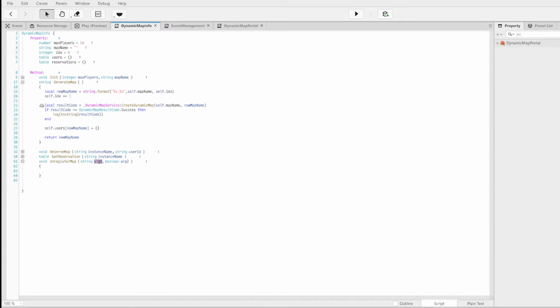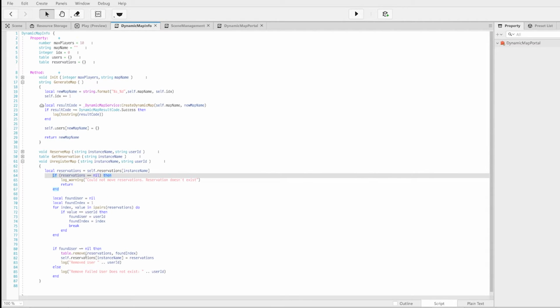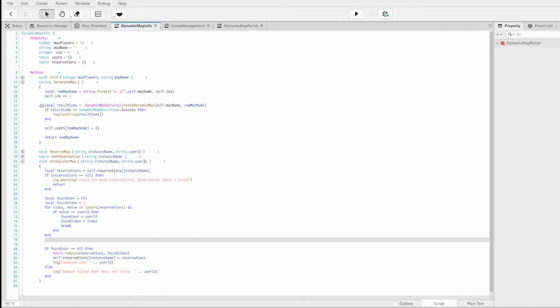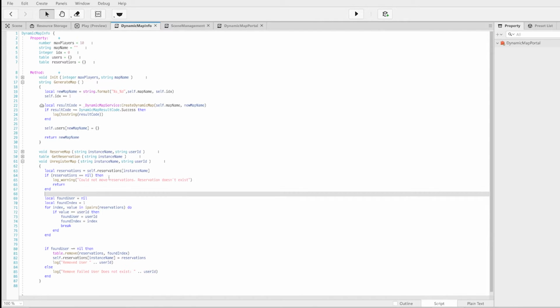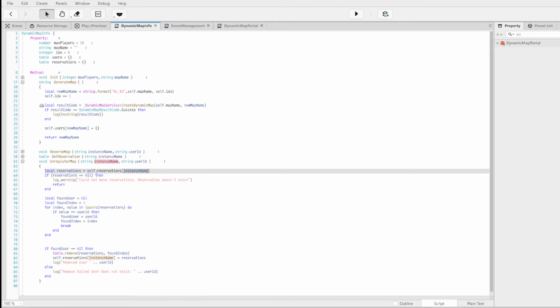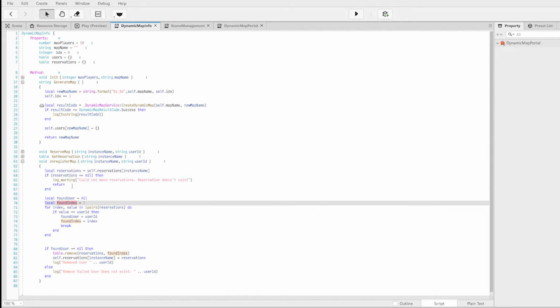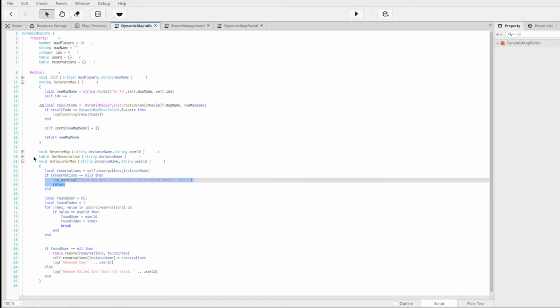The first is going to be the instance name, and the second is going to be a string of user ID. Based on this user ID, first we're going to grab the reservations user table based on the instance name. If it exists, then we're going to move on. If it doesn't, then that means that there are no reservations yet for this instance map.